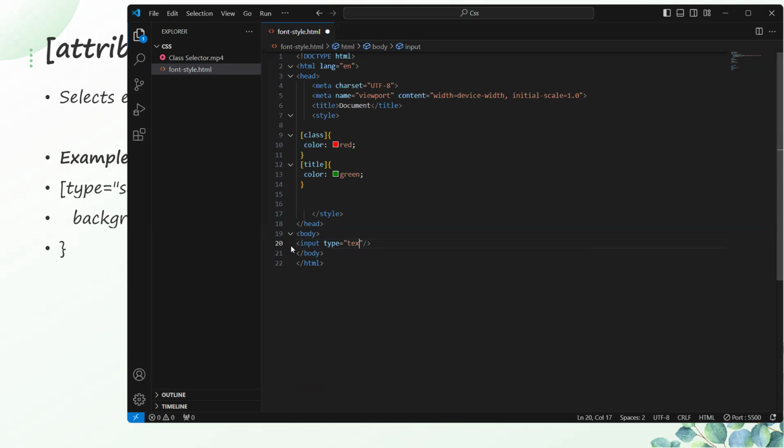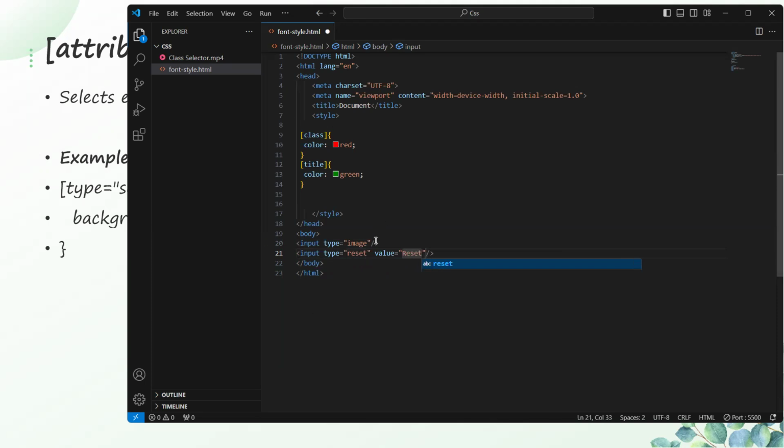I can just do button. I can say this is image. I can say this input is reset. I didn't even give it any value, so I have to give it a value. And I'll say reset.